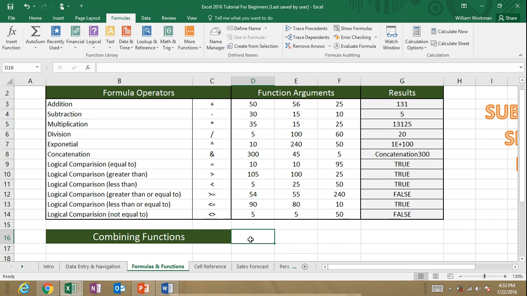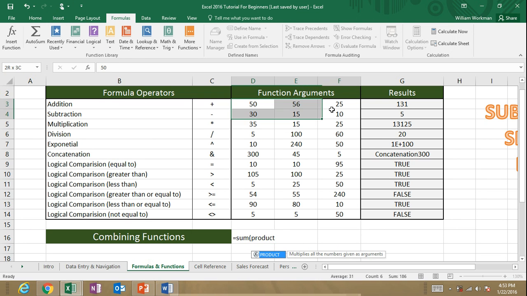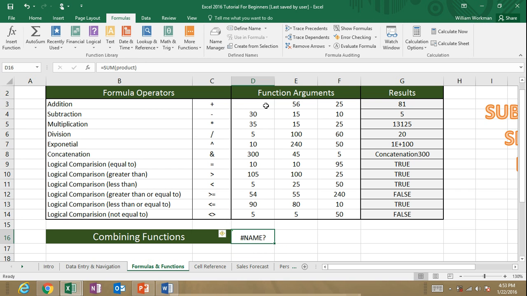And you can even have nested functions. Equals the sum of the product. So there, you can see that inside one of my arguments inside of my function is going to be a function. So the product of that range of cells. Oh, that's an error because I accidentally entered content into the cell instead of selecting it.